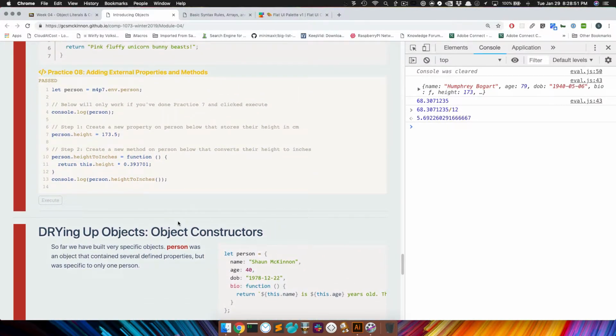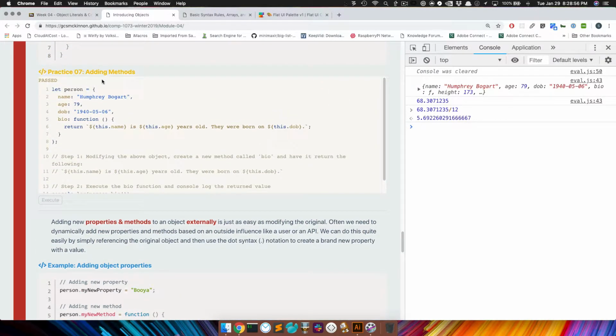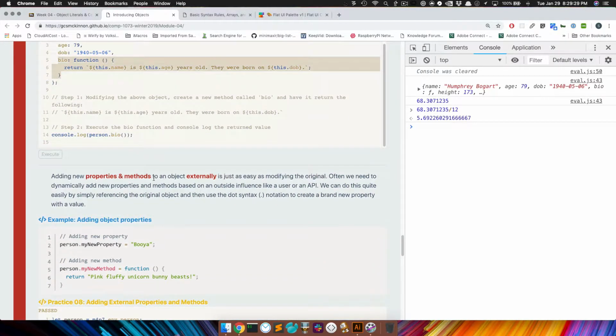Now, the problem with this, though, is every time I want to create a person, I would have to duplicate this whole logic. Now, I could say let Sean and then write out this information, but then there's no normalization, right? I'm not forcing a user to define name, define age, define DOB or bio. I'm not forcing them to do any of that, and I would have to rewrite this bio function literally every single time, which is goofy, right? That doesn't make sense. It's not very DRY. Plus, if I wanted to change something and add more functionality, I'd have to go into each one of these instances of people and add it in, and that's just tedious and doesn't really make a lot of sense.